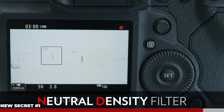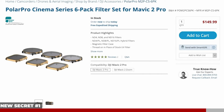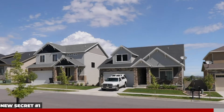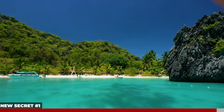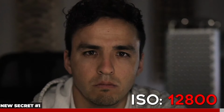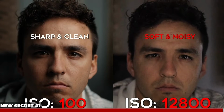I use an ND polarizer combo made by Polar Pro that costs around $200, and yes, I use Polar Pro filters for all my drones as well, but the reason I like polarizer NDs over just standard NDs is because polarizers cut down the sun's reflection, making colors pop more and giving the appearance of increased dynamic range as it softens the highlights from sun reflection. So when shooting outdoors, I'm often using my ND polarizers. But point is, learn how to use manual settings and exposure tools to achieve correctly exposed shots, as all of those settings combine to give your image a cinematic professional look.